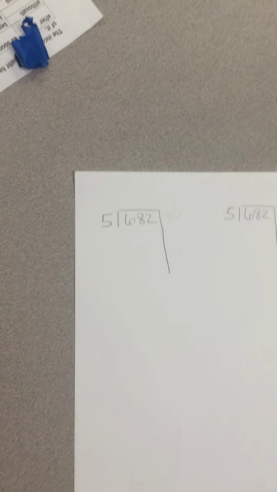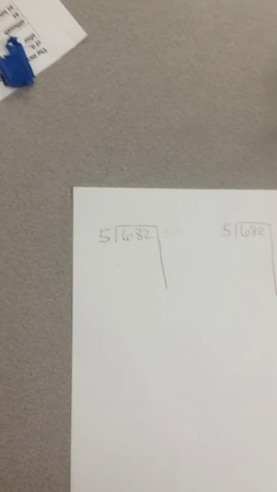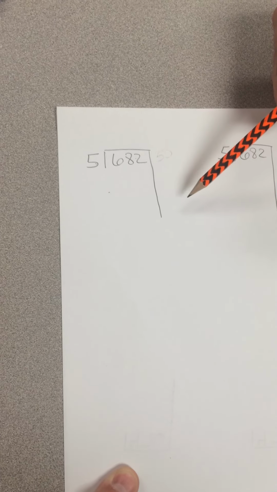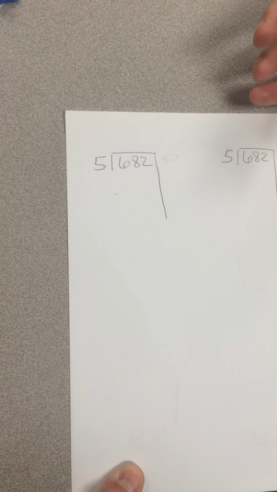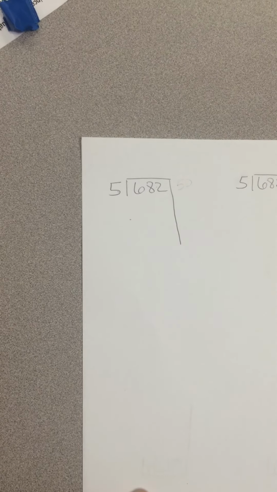All right, so we have been starting to work on division in class, and the way we're going to be working it out with the kids is by taking a number and breaking it up into equal groups, and how many groups we can make. So it's not going to be the way that most of us did it when we were younger. I'm going to show you two ways of solving the same problem.